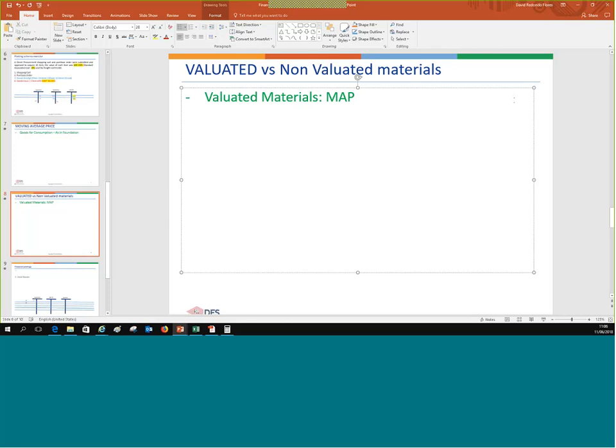All right. So I was saying that valuated materials are materials that have a value in stock. So if they are valuated, they will have a moving average price. And as soon as there is a goods issue, these materials are sent out of stock and we are expending them, which means that any inventory item that is not in stock has zero value in the accounts.